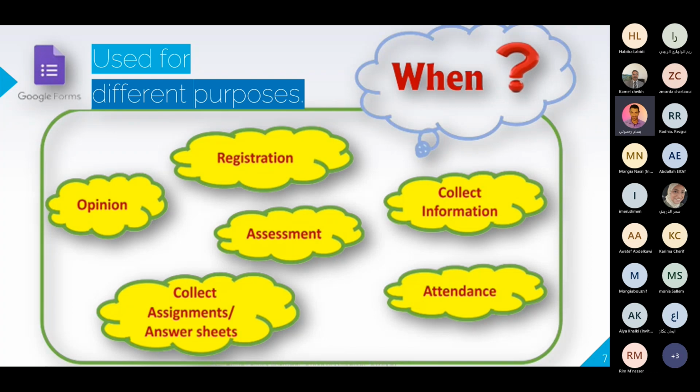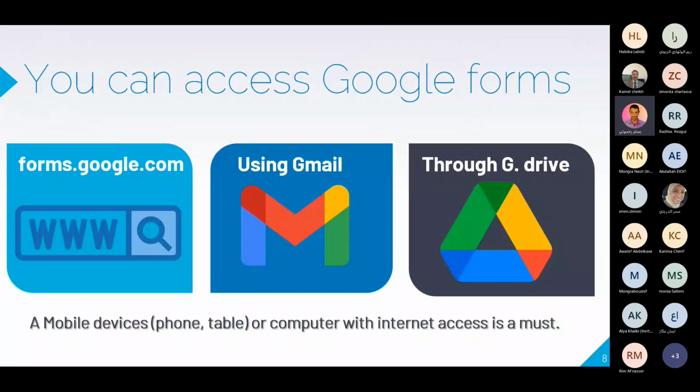So you can see that we can use it in different ways, and each teacher has the ability to use it in different ways. And this is thanks to the different functionalities, or the different types of questions that we are going to discover, because each one of these options requires a specific type of question in order to get to the objective that the teacher has already planned. Okay, now how can we access Google Forms?